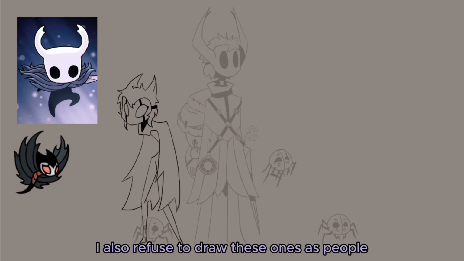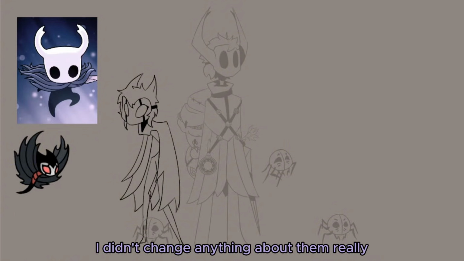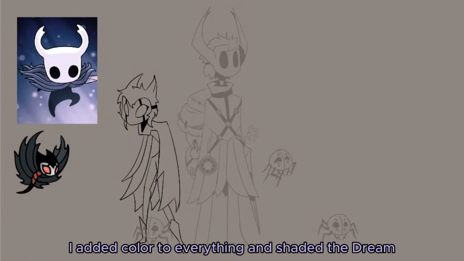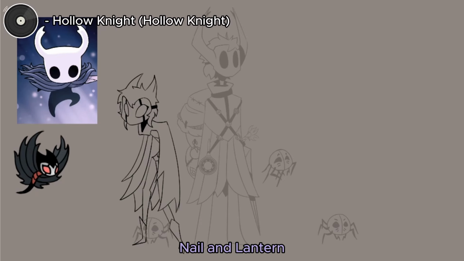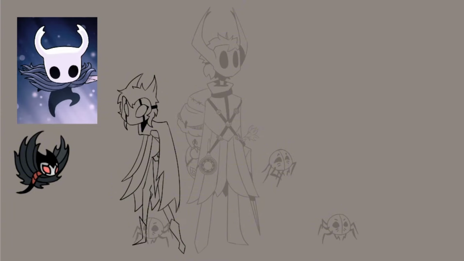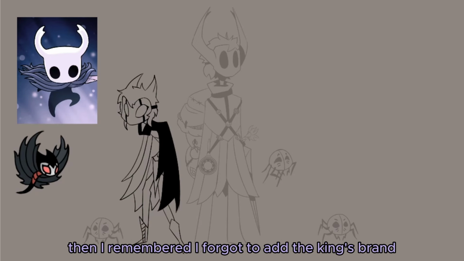I also refuse to draw these ones as people. I didn't change anything about them really, I kinda just drew them in my style as cute little sprites. I added color to everything and shaded the dream nail and lantern, then remembered I forgot to draw the shade, so I drew the shade. Then I added the background in by pulling up a picture of the crossroads from the game and giving it some blur. Then I remembered I forgot to add the King's Brand.